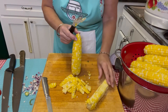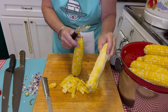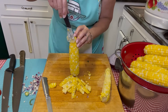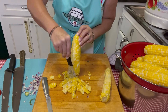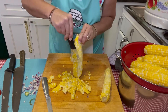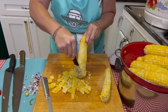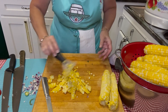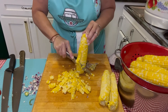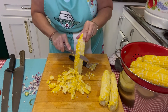I've already done one ear of corn and you can see it doesn't go completely down — you're not getting the part of the corn that has all that juice in it, which we don't want for this type of salad. I'm going to use this kernel extractor: you start at the top and gently push down and it takes the kernels right off without getting to that lower level where you'd pull the juice. You're basically getting all the kernels you want for your salad. You can also use just a nice sharp perforated knife and do the same thing. The key is to go slow and get that top layer — you don't want to get down to where you're taking the juice with it.